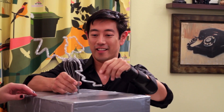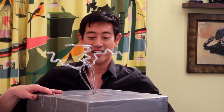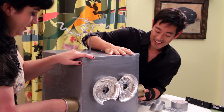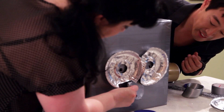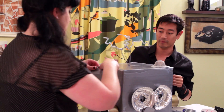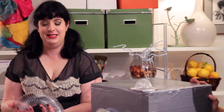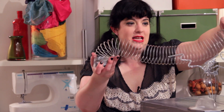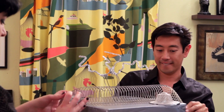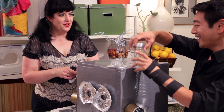I wouldn't recommend having a friend in the costume while you're building it because there will be a lobotomy issue — you risk injury. So you just press that down — you just want to be able to hear. You're not going to hear anything in this costume. This is the nose — look how cute that is. Let's put the jaunty hat on. I love using slinkies — I'm thinking we should do a slinky kind of hairdo. Maybe just dangle it over the edge and duct tape it to the side. Slinky on the run — almost got away.